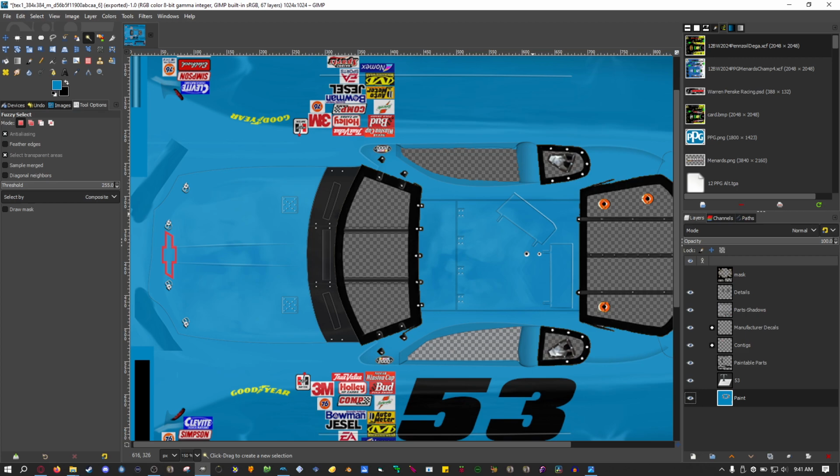That is a problem, so make sure that you clear these windows out. On the regular template, the driver's window is not cleared out. I don't know if that's a necessity per se, but I'm doing that for my own sake, just to make sure that I'm consistent. I'll go ahead and show you the rest.